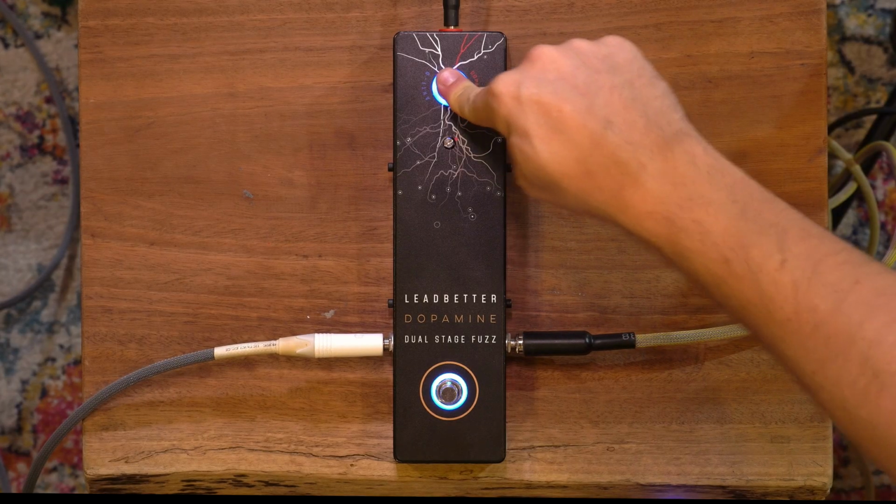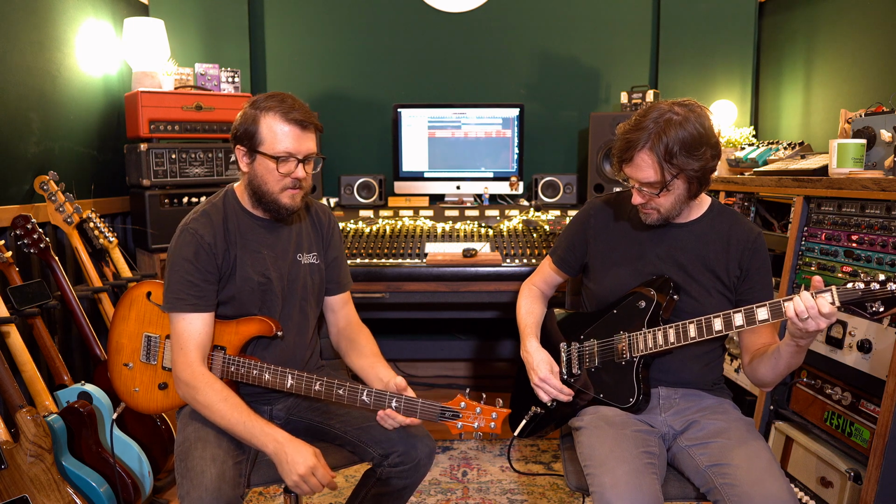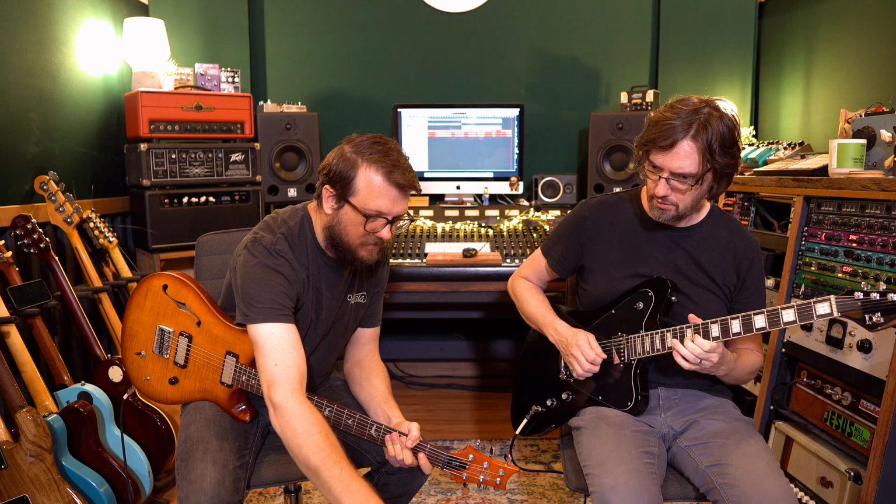Me? Okay, so this is the bridge pickup. I just thought the other one, the humbucker, was a wide range. Wide range, so it's a slightly different sounding humbucker to this. That's cool. That's two so distinctively different sounds. You don't need to do that because it does it for you.